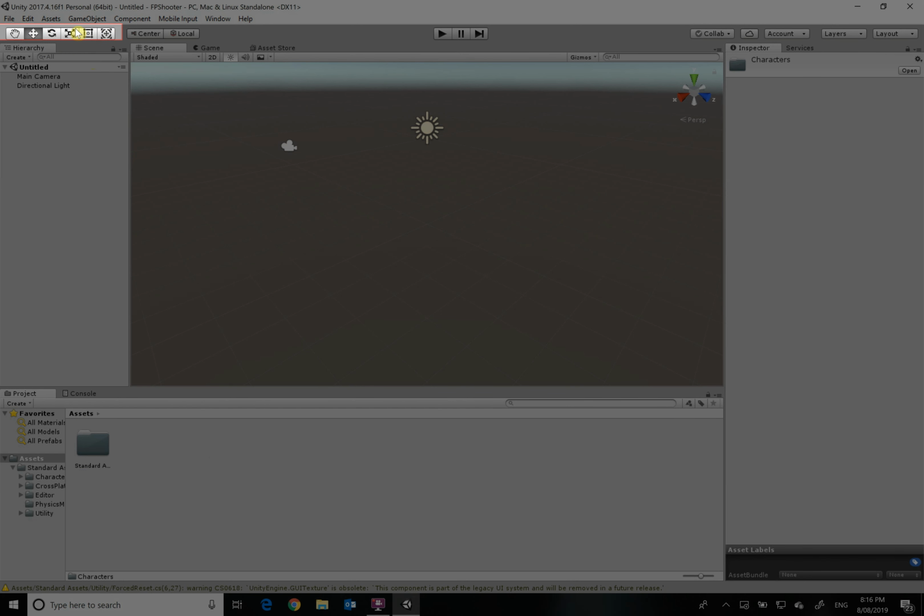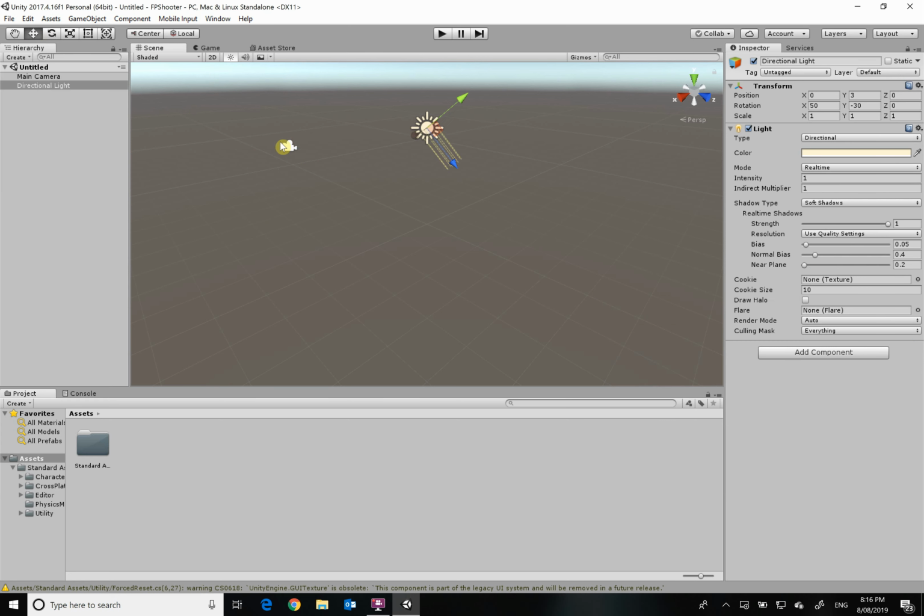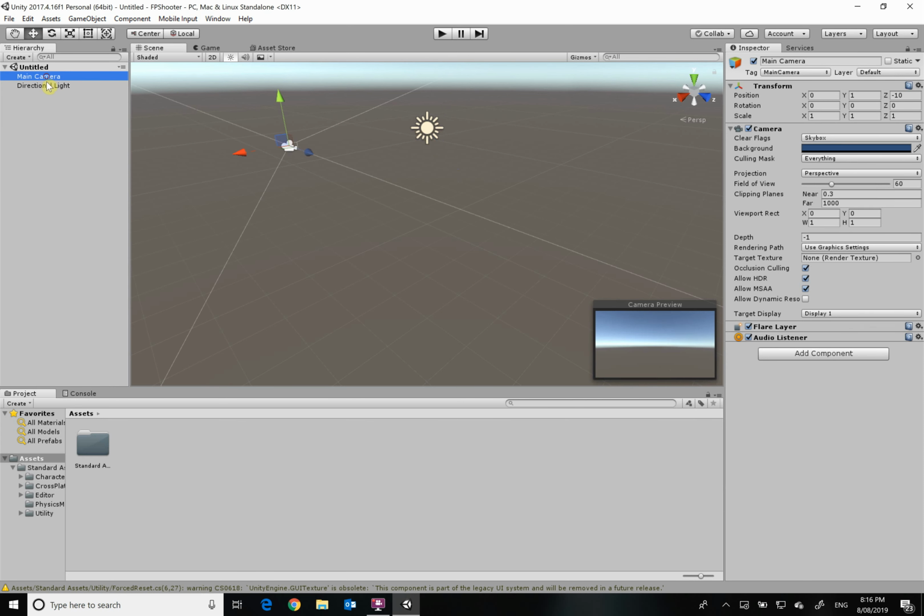Cool. Now, up here in the hierarchy, you have a couple of tools that you'll be using a lot. I'm just going to go through them quickly. This first one here is called the Move tool. And if I click on any of the objects in my scene, or even in the hierarchy, it'll select it. And it will show this 3-directional arrow thing called a gizmo. And you see how when I move my mouse around it, it highlights yellow? That just means that I can only move in that direction.